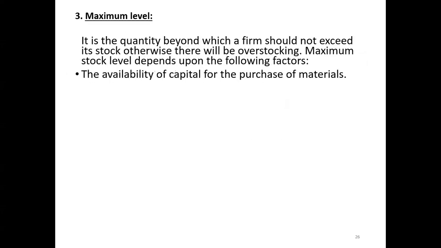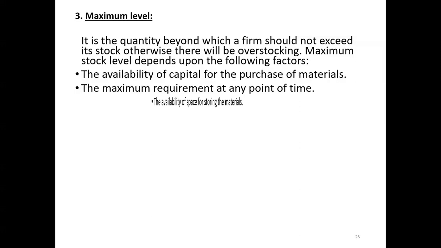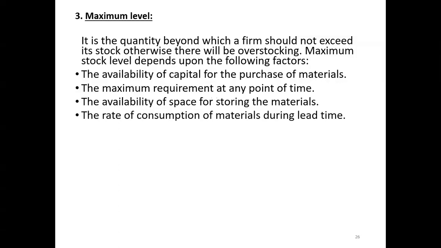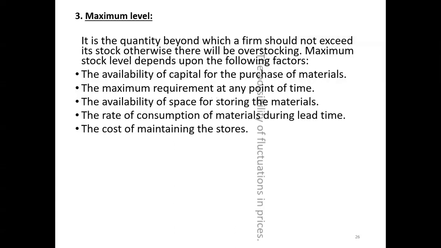The other one is the maximum level of inventory. You can't keep more than this because you will be unnecessarily incurring carrying cost and storage cost. It is a quantity beyond which a firm should not exceed its stock. Otherwise, there will be overstocking. It depends upon some factors like availability of capital, the maximum requirement at any point of time, availability of space, rate of consumption, and the cost of maintaining the stores.